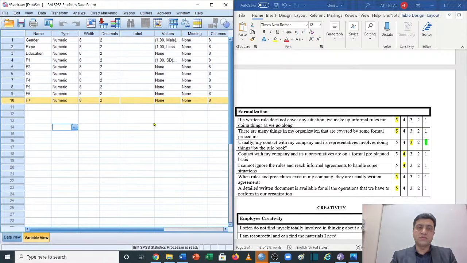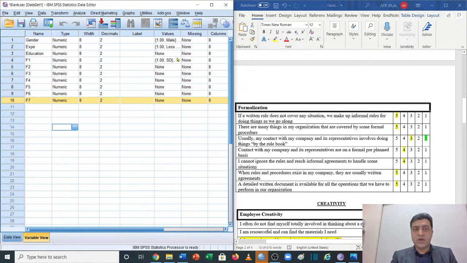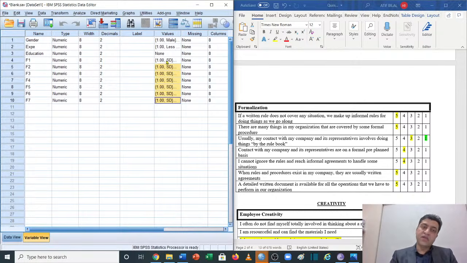Now, one thing that you can do here is, because all of these questions have the same scale, which means 1 to 5, and the same values as we mentioned above, you can just go to this already created values, right click, copy, and then select these and paste. So by copying and pasting, you will be able to cover all of these variables.